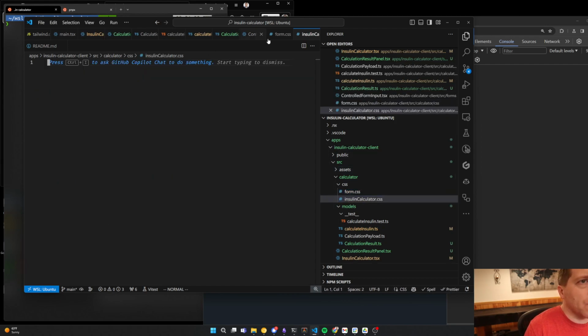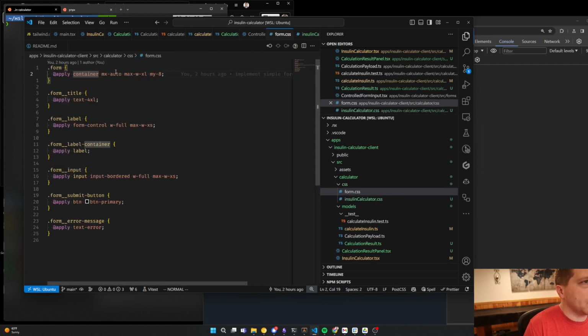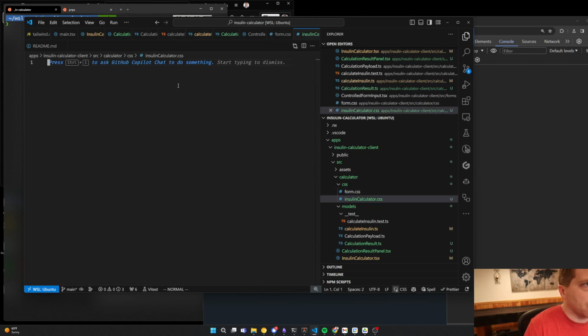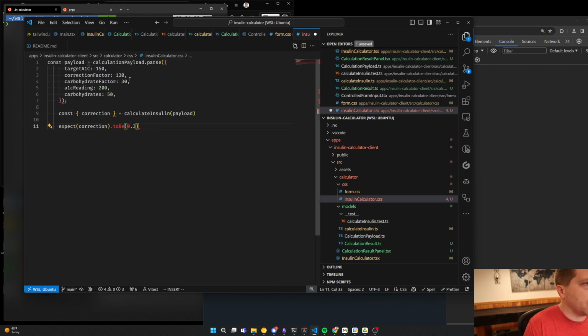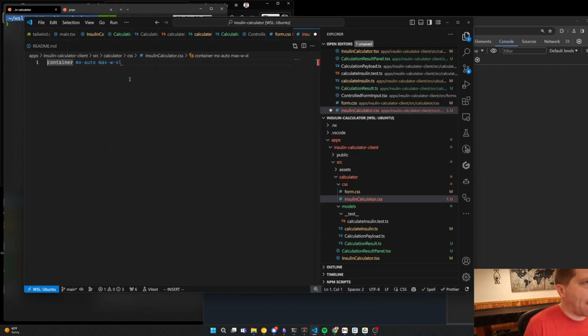All right, and we're going to move some of this consideration, everything but the my-8, we're going to move into this kind of insulin calculator container element that I want to use. Okay, so we're going to call this insulin calculator.